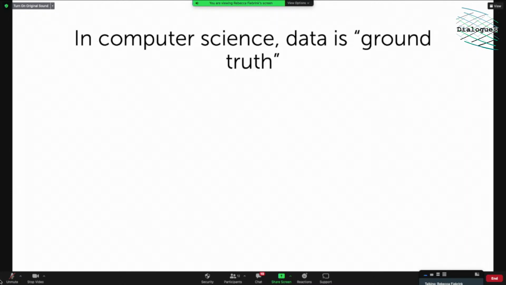So in computer science, again, as I suggested, data is treated as ground truth. Data is something that you collect from the world, and it's your one and only portal into some phenomenon that's happening that you don't otherwise understand, right?